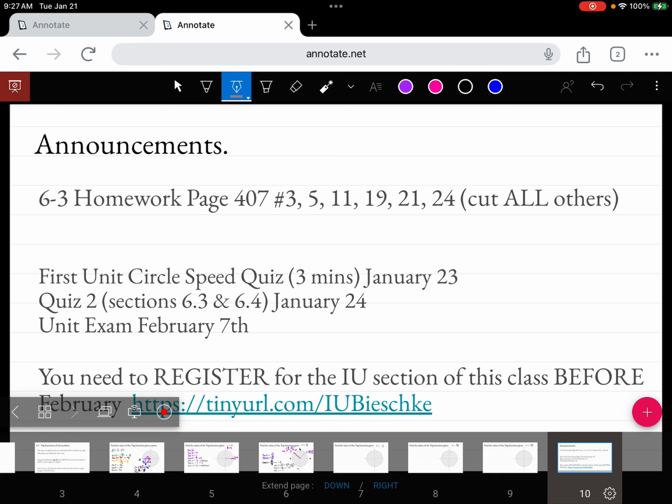We're going to talk a little bit more about 6-3 tomorrow, and then we'll get into 6-4 probably on Thursday. We've currently got our next quiz scheduled for Friday, but more than likely that's going to be Monday next week, just logistically. I try not to do 2 quizzes in a week. It can happen, especially when we have weird day shifts like this. I will let you know as soon as we make that choice. We are going to do our quiz 1 tomorrow. First unit circle quiz is on Thursday. Okay, so you're getting yourselves ready.